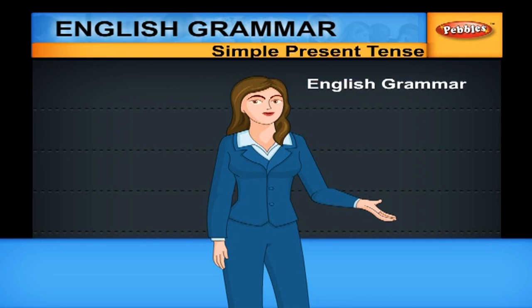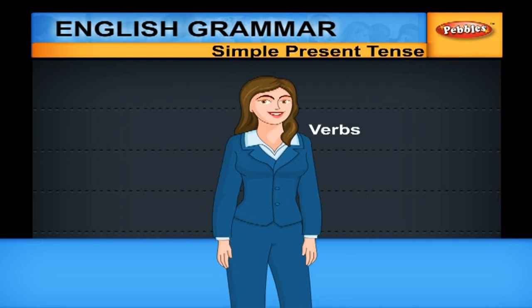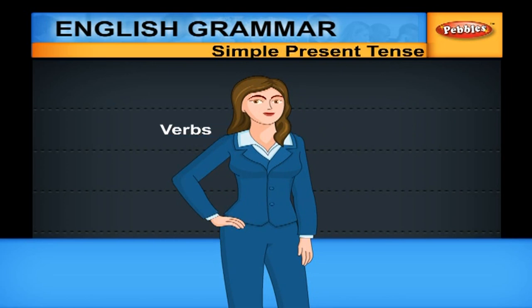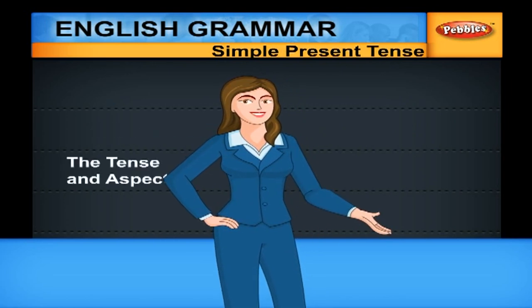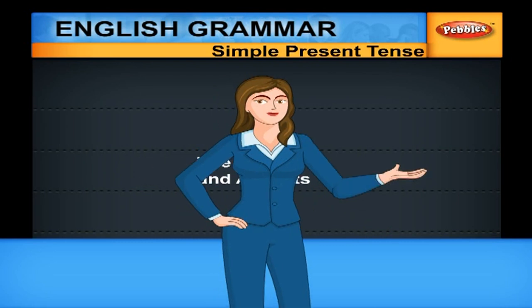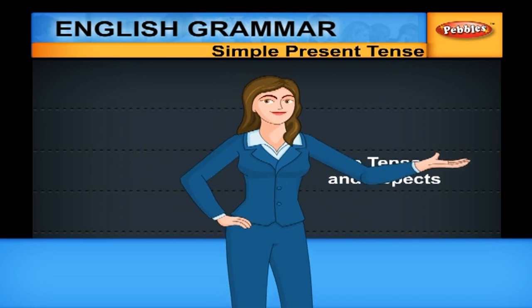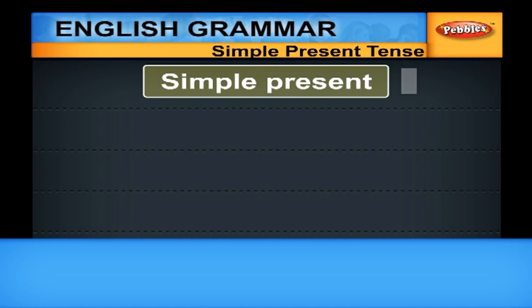Let us assume that an action that takes place in the present time is called present tense. The first aspect we are going to take is simple present. Tense is present, aspect is simple. You have to be a bit careful when it comes to simple aspect. In the simple aspect, we have to use the base form of the verb, that is V0 form.